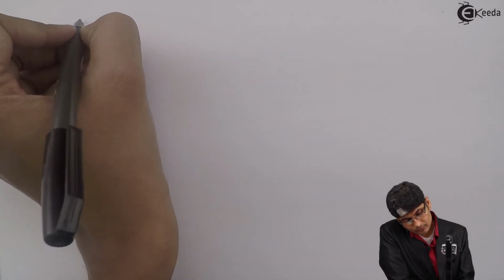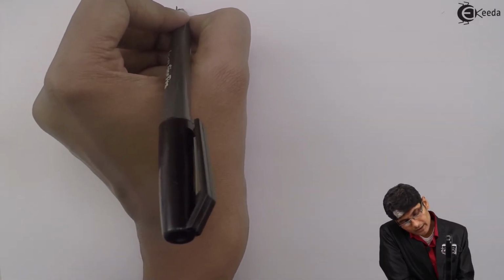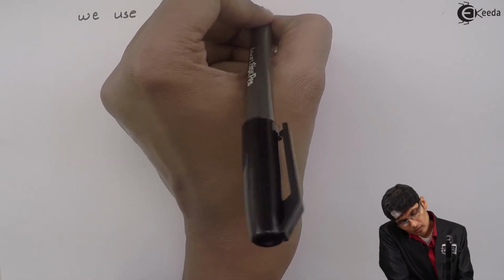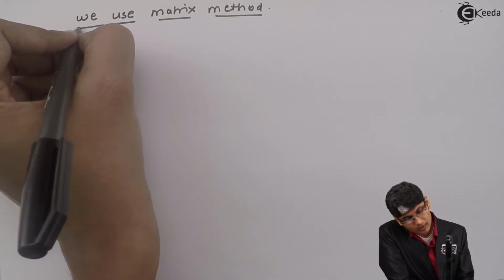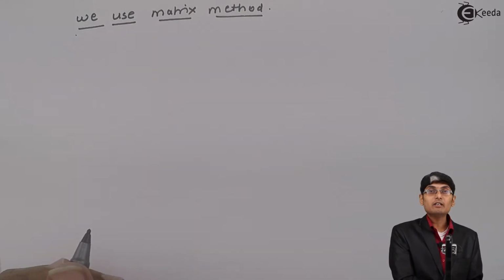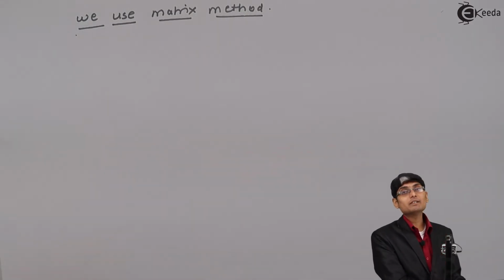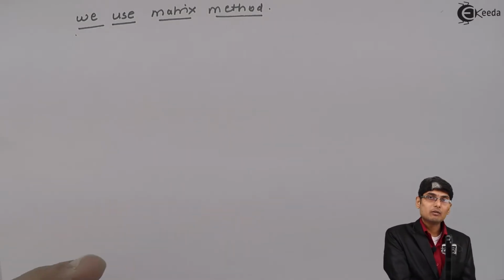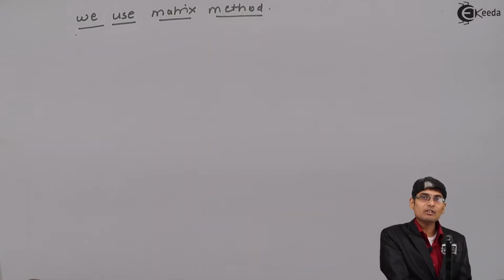So what we do is, we use the matrix method. That is really simple and gives the answer immediately, because the problem is lengthier, because we have to use properties also. So if we increase the calculation part in the first section also, it will make the problem more lengthier and time consuming. So to reduce the time consumption, we will use the matrix method for solving the first section. Okay.